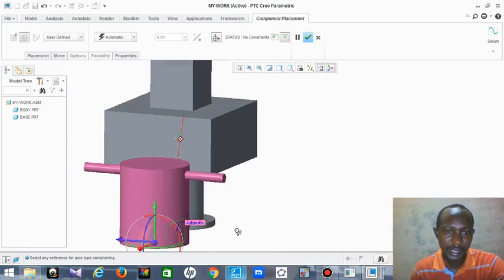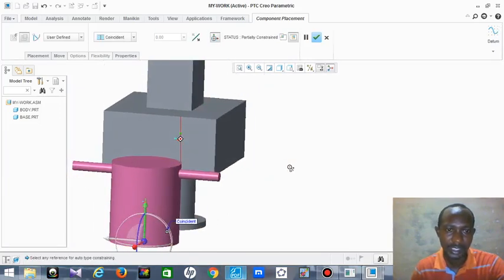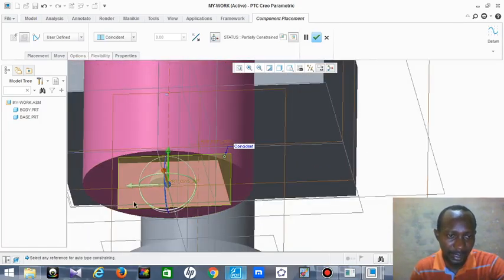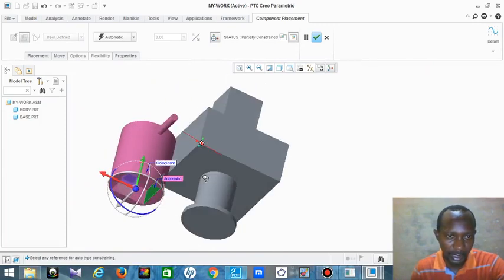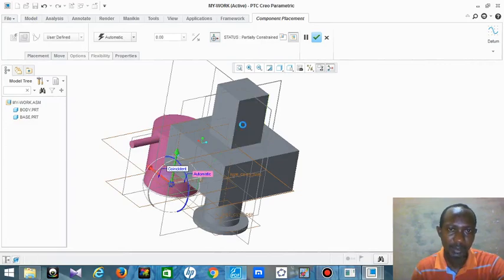If carrying it and fixing, I want it to align with this face. You can see it has adjusted. Then the next thing, I want this face here. Just know what you want, click it. And I want this other face. You can see this face, I want it to be aligned to this place, and not with a distance.